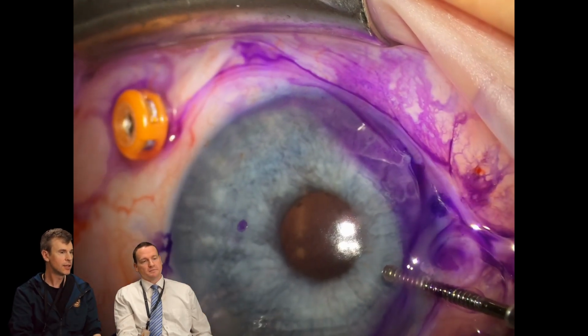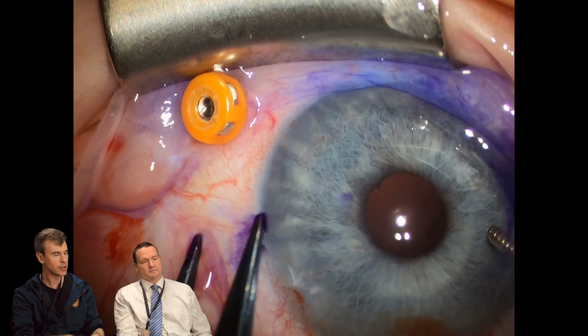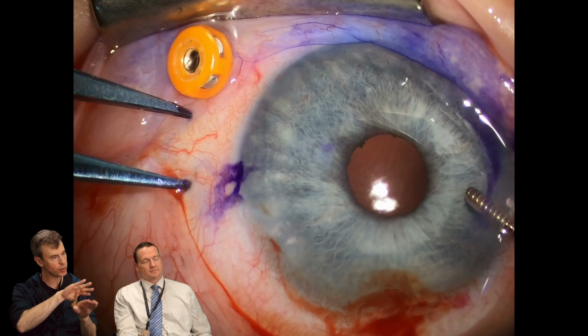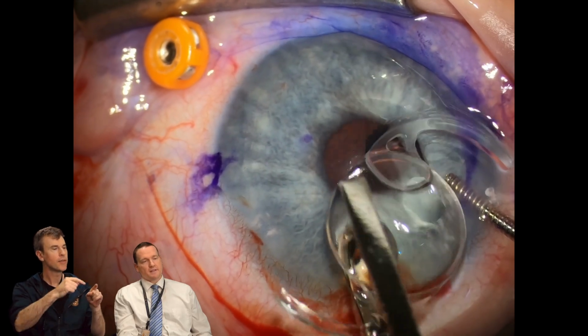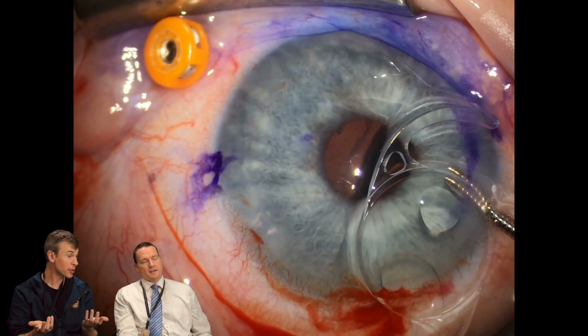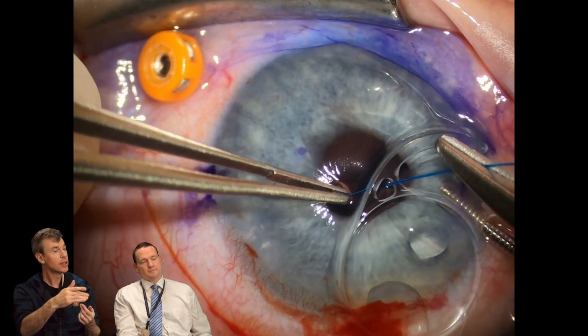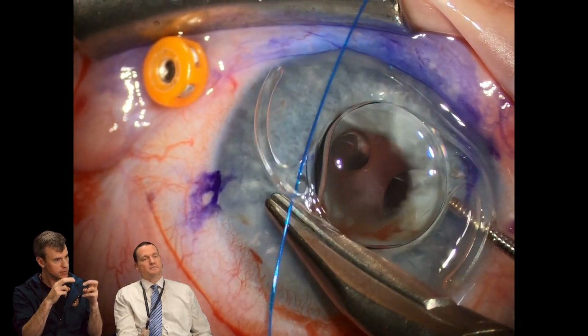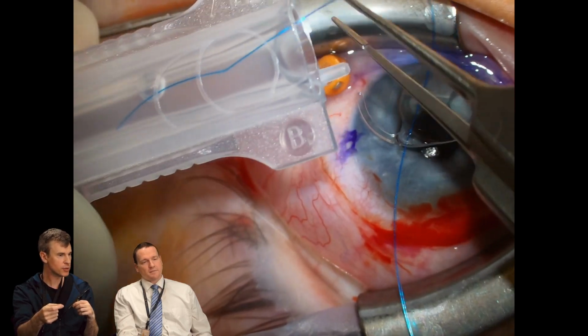I didn't see any. Here I'm marking a little excessive, 180 degrees apart, 3 millimeters posterior to the limbus, the border of the cornea, to the iris, and then 3 millimeters on each side. So 3 millimeters is pretty far back. Reason is I don't want that lens to rub against the iris. We've seen plenty of UGH, uveitis, glaucoma, hyphema syndromes.